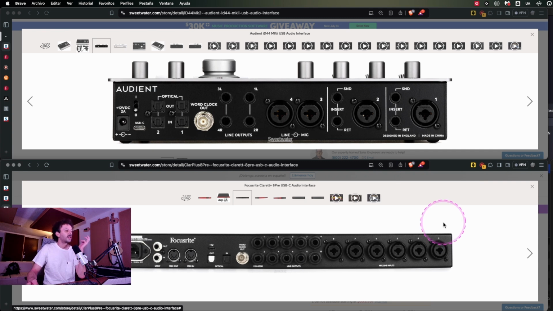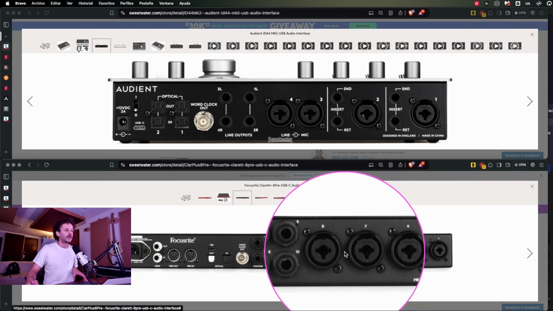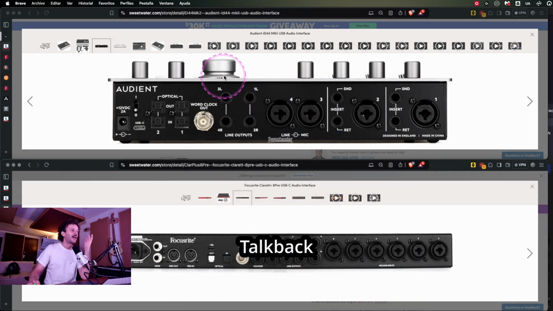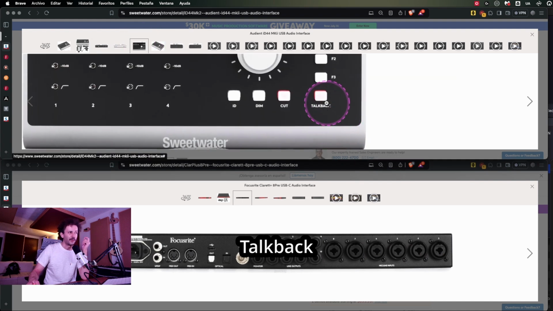But for example, whenever I'm working in the studio and probably the musician could be in another place, or they have their headphones on because you are more or less in the same room, but you are far enough from each other, you might want to have some sort of talkback. And for a talkback, you would be wasting one input in here in the back, but this one has a talkback built in. And that's the button right there. So talkback could also be one criteria to add.